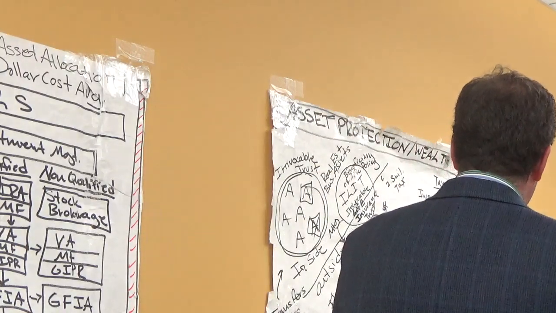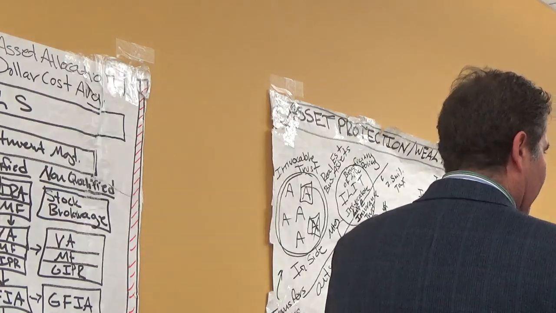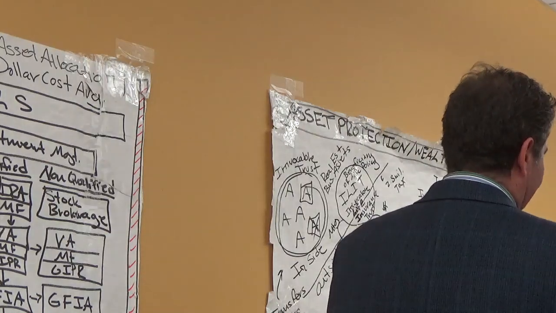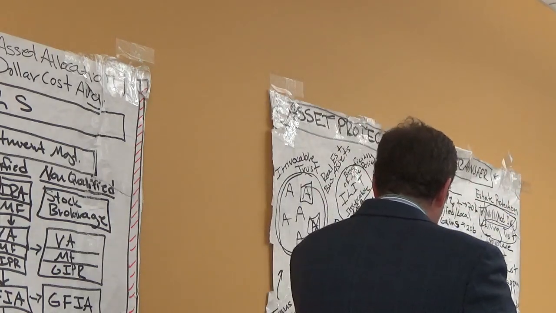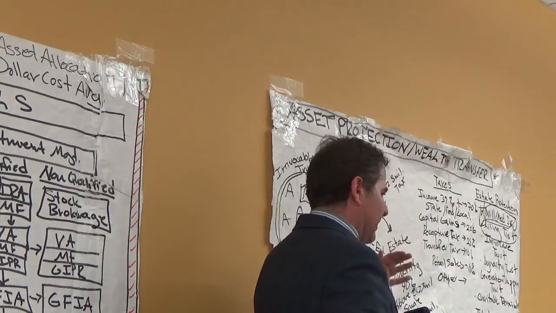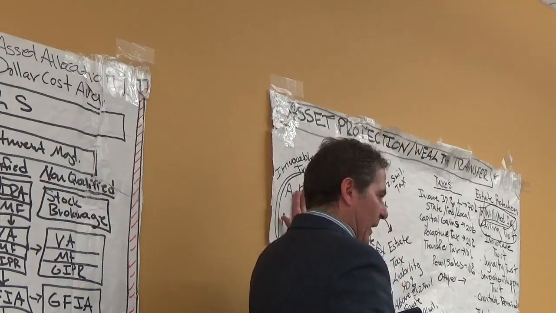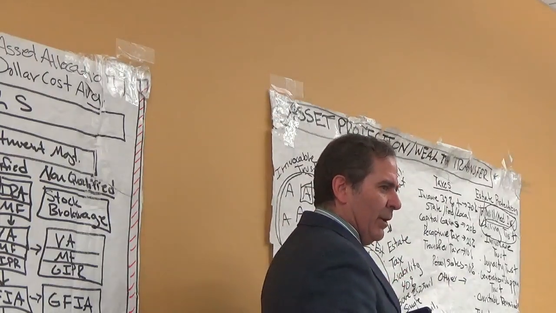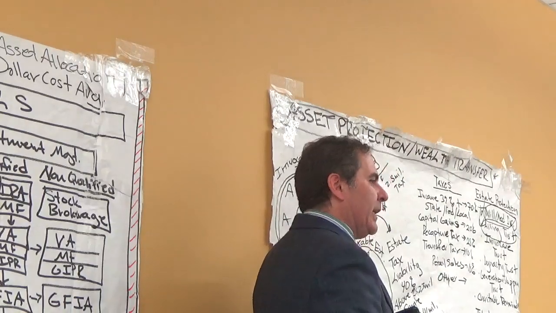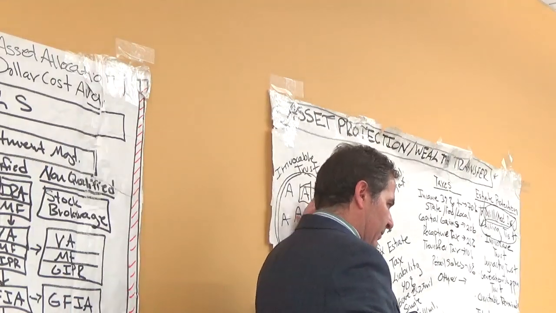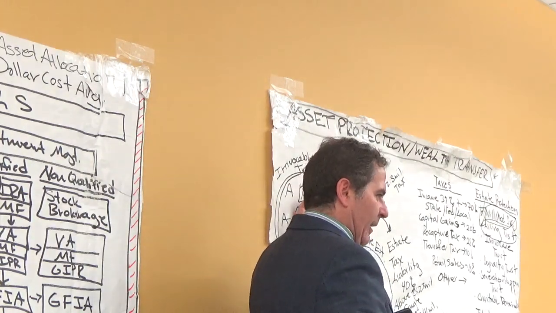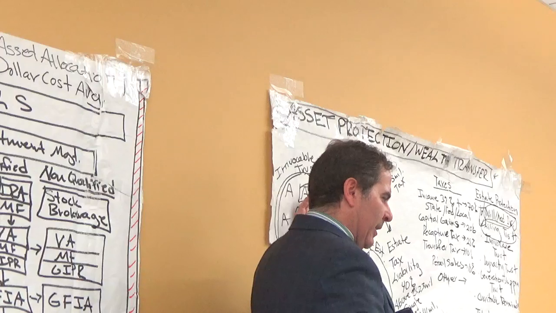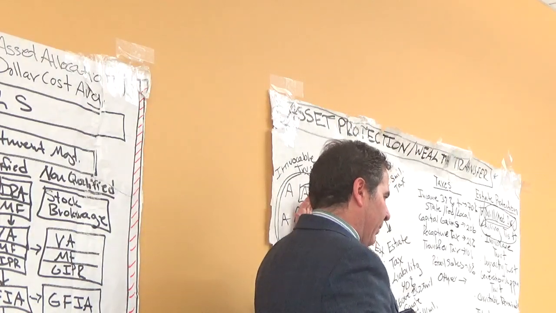So here's how it basically looks. This is basically the diagram. You're going to have assets, or your grandparents and your parents are going to have assets, and there are going to be two types: assets outside of the trust, and assets inside the trust. At some point, they're going to put assets that they can in an irrevocable trust. Why would they put it in an irrevocable trust? Because when you pass away, the assets are going to go to the heirs at a stepped-up basis, and they'll be able to liquidate the assets and pay no tax. That's why you do it.